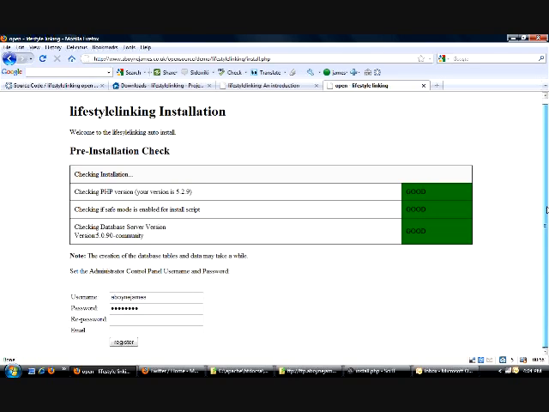So with that, all we need to do is create a username. Password.